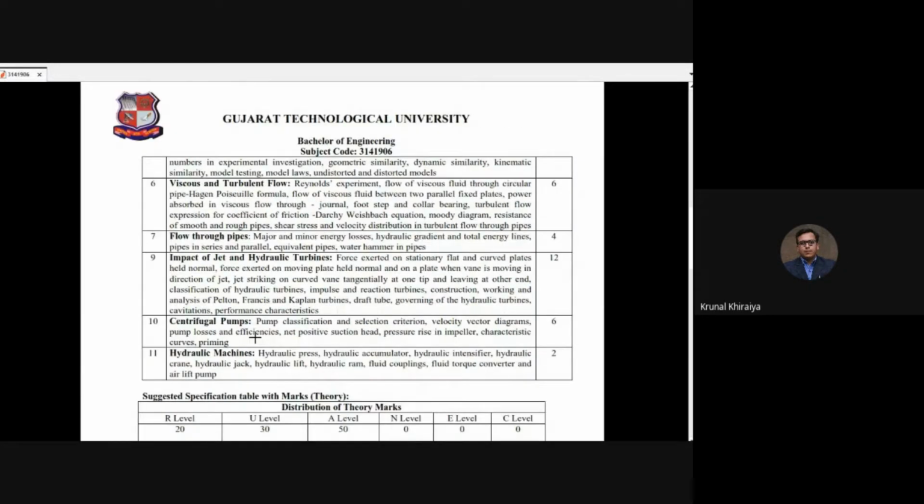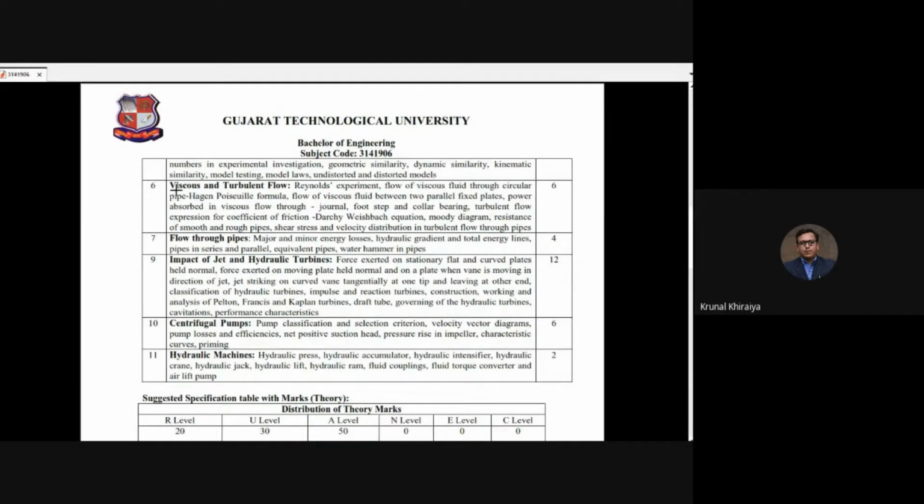In the next, that is the fifth unit, we have dimensional analysis and similarities. Here, see what exactly is the meaning or the use of this chapter number 5. Suppose I want to build different hydraulic machines or any equipment involving a fluid. We cannot directly manufacture that equipment or its components. Before that, we have to do some modeling.